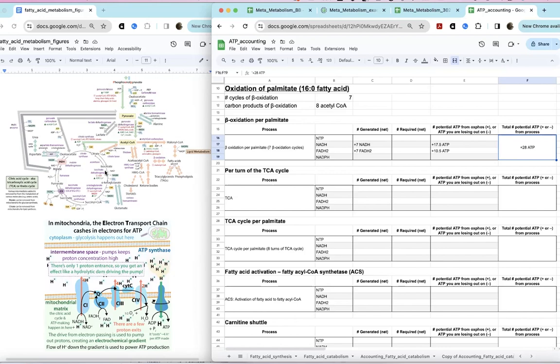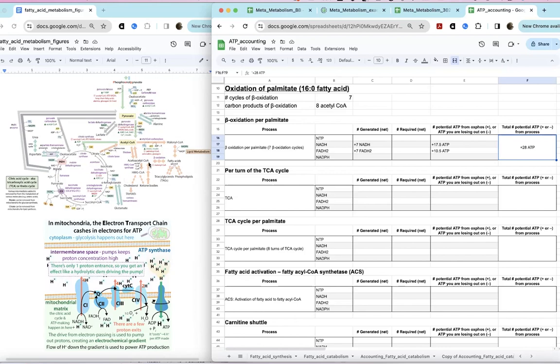For each turn around the cycle, we're going to lose 2 carbons. So in the first turn of the cycle, it's not actually going to be the carbons from the acetyl-CoA that you just brought in that are lost. It's going to be carbons from previous acetyl-CoAs. But basically, it's going to take you 1 cycle to lose 2 carbons. And so we can consider that we go 1 time around the cycle per acetyl-CoA.